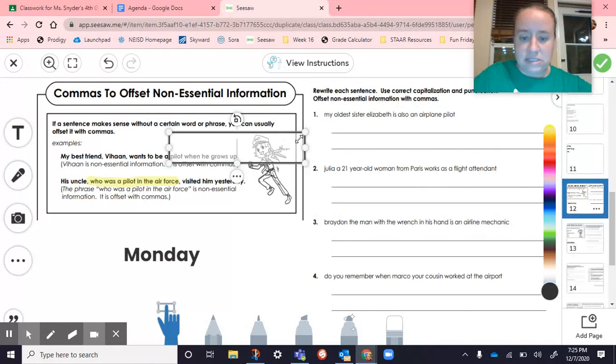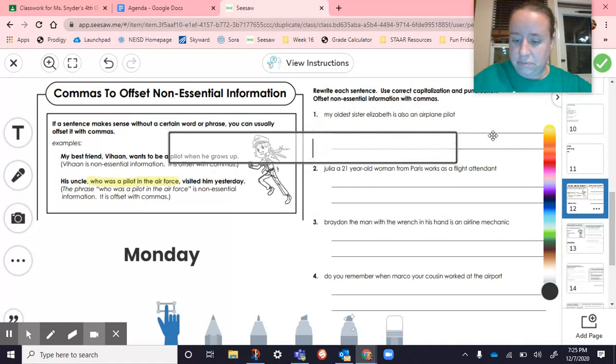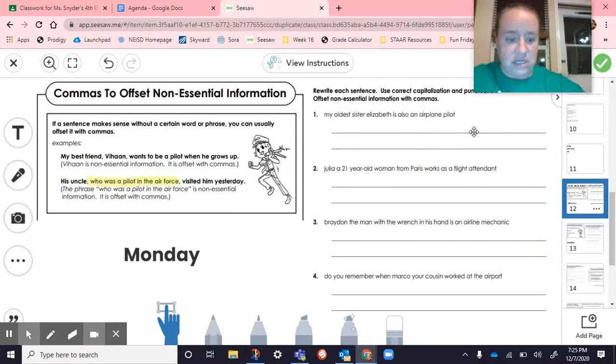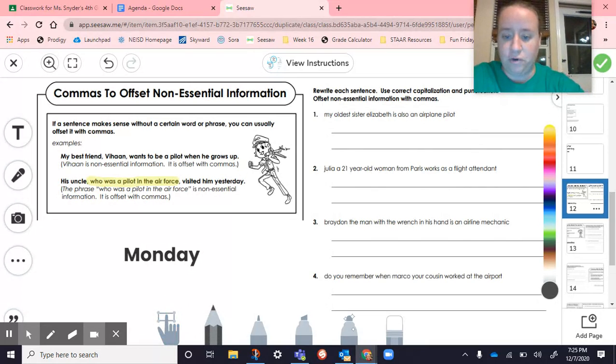So over here, we did these. The first one, you know what, I'm not going to type all these out. We typed them out in class, but just to save time, I'm just going to write, and then you guys can fix them and make sure all 4 of these get done. So mine needs to be capitalized, Elizabeth needs to be capitalized, and a period needs to be at the end.